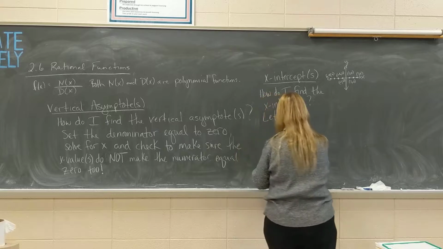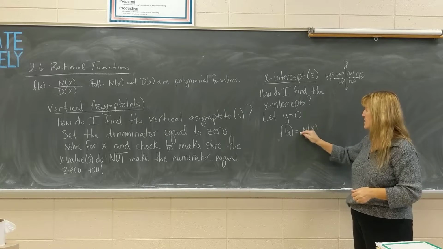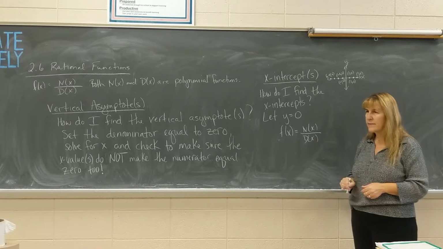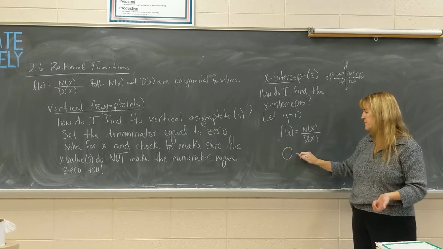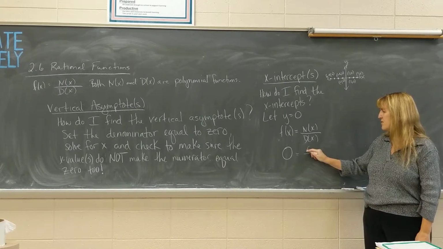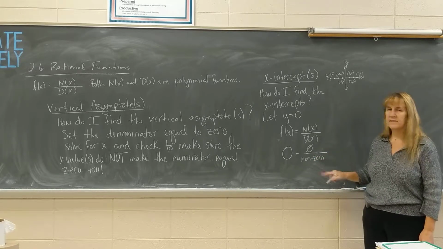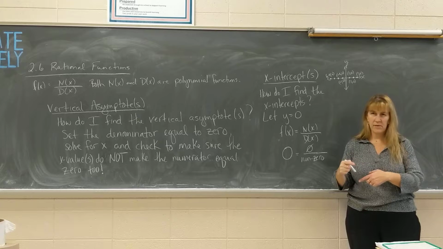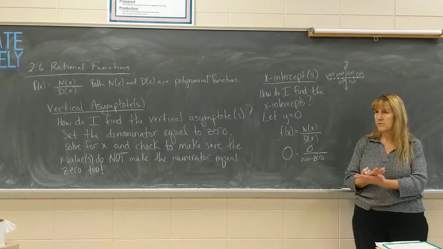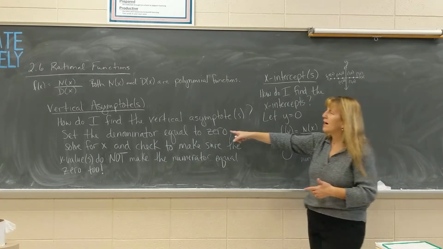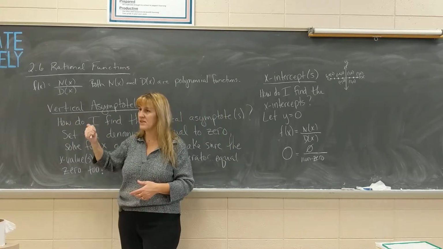So I'm going to erase this in just a second, but for the sake of writing it down for you guys right now, f of x equals the numerator divided by the denominator. The only way that f of x, which is my y, can become a 0 when you have a fraction is if you have a 0 on the numerator and a non-zero number on the denominator. Do you guys understand that 0 over 0 is not defined? If you try to punch that in a calculator, you're going to have an error because there's no such thing as dividing by 0, which is exactly why we have vertical asymptotes, because these are values where the function doesn't exist.